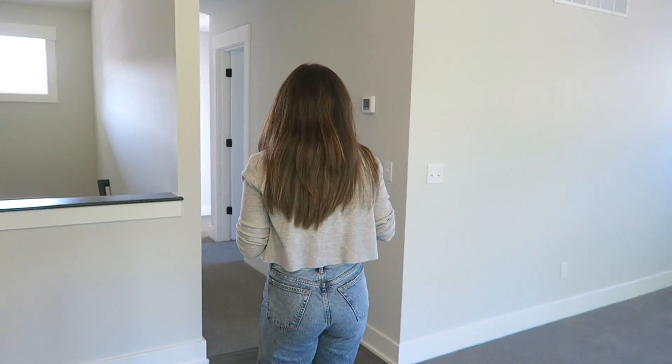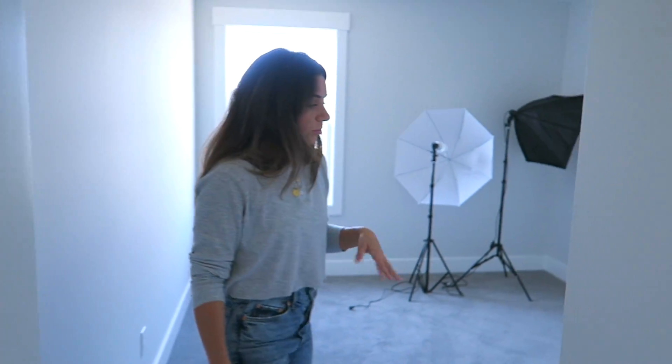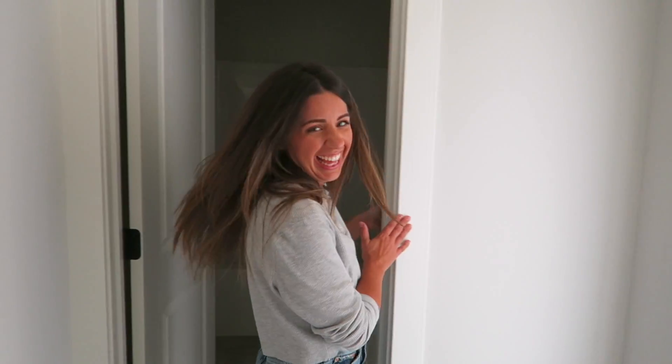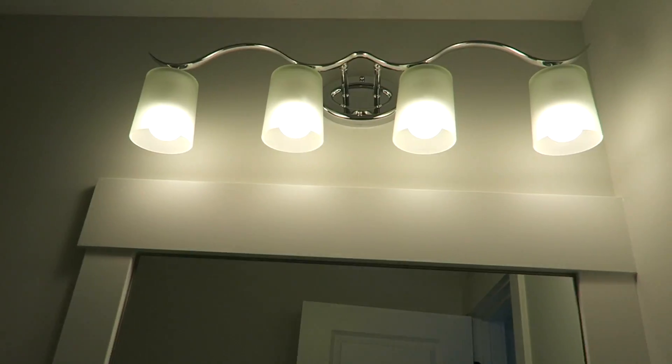So this wing of the house is the guest area. There's two rooms and a bathroom. One's going to be Joe's office. This is one of the first bedrooms, just kind of a smaller bedroom. Probably just going to make it a guest room. Nothing to write home about. Nice bathroom — I like the little tile under the mirror. Very adorable. I love that. Pretty light.